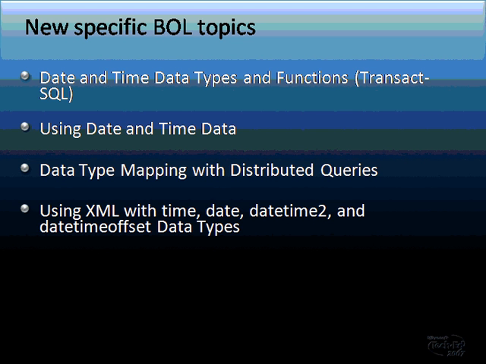Again, I'm on slide 20. This is just a quick clarification that the July CTP4 we shipped includes all the support for the new datetime types. Also, in Books Online, you can see all the new topics related to the new datetime types. So feel free to go there to find the information you need, or if you feel we're missing something, please send us feedback through the Connect site, or just send me an email. That's fine too.